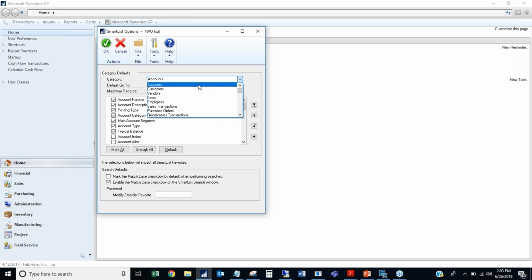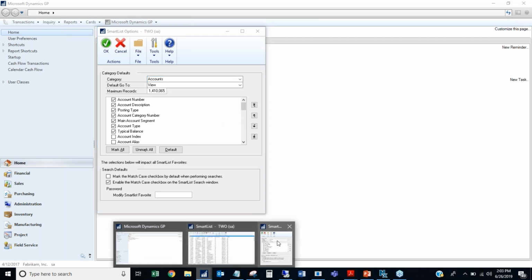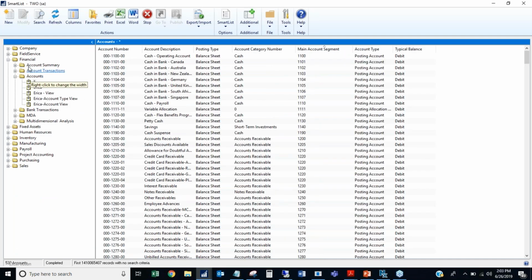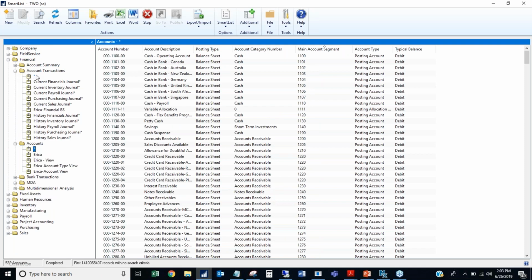Now you're going to notice you see one for accounts. It's not modular based. It's everything that your Smartlists are giving you right here. All of the different folders within there, anywhere there's an asterisk, that's your category. And yeah, it could be a little funky trying to get your arms wrapped around that at first. Once you understand that these are actually categories for GP, you'll get there. There's a lot of things that are GP lingo versus Erica lingo.